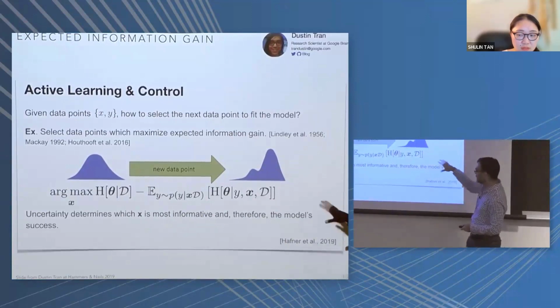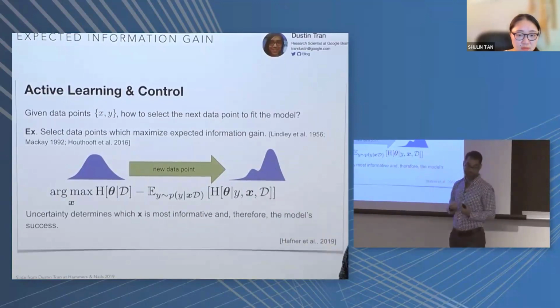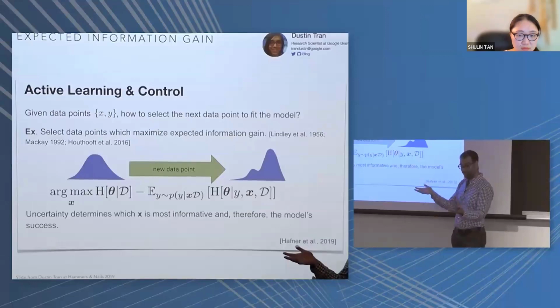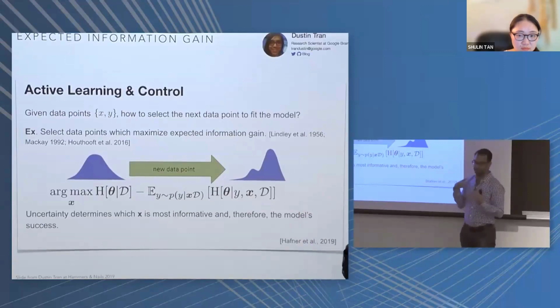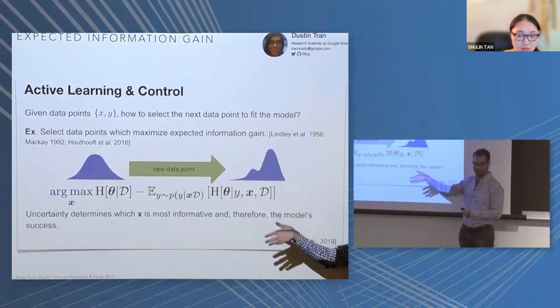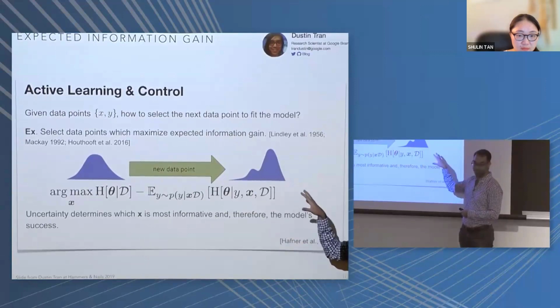Again, the only way that I could do this is if I have a model for what the data would look like. You can't answer this question ahead of time. You don't have the data yet. You're trying to imagine experiments that you could do, and if you were to do them, you need to be able to predict what the data would look like if you make some assumption about what the parameters of nature are. This really goes back to a lot of the themes in Pearl's talk. This is not something you can answer if you just know a big joint distribution over the data. This is a question of what would the data look like if I were to perform the following experiment. So this requires a causal generative model for what's going on.